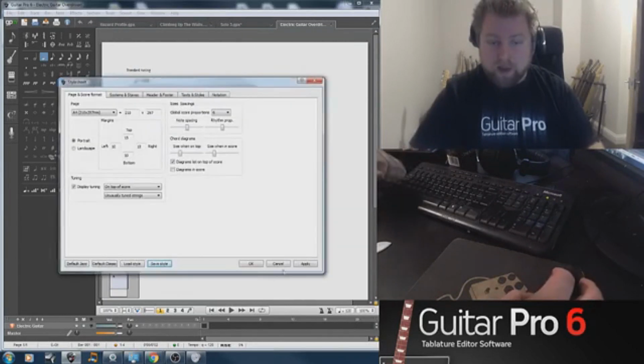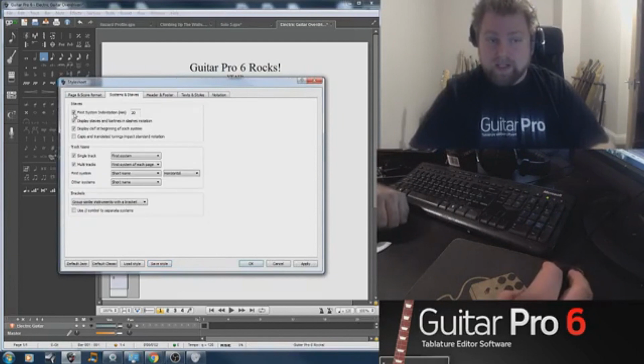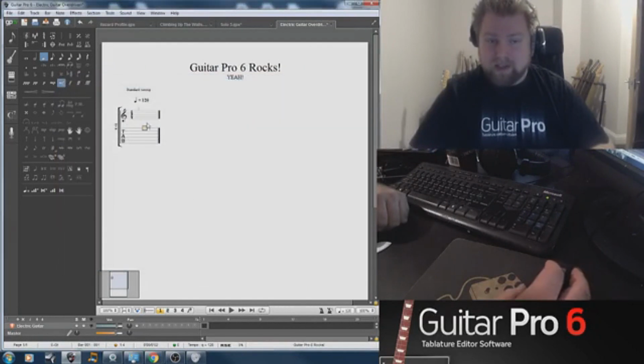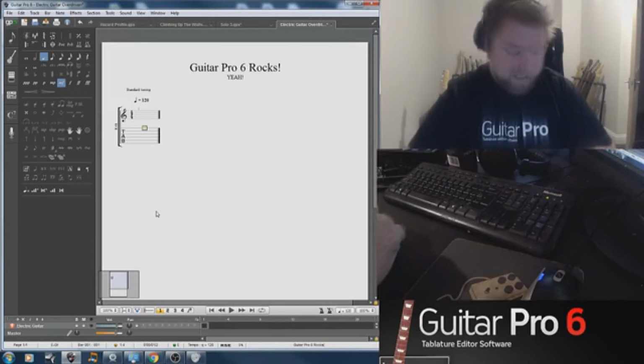Again, then I'll go to Style Sheet, which I can access by F7. I'll go to Systems and Staves, and I will get rid of that indentation, just because I prefer the way that looks, okay? Now, hopefully you can see my hands have been relatively relaxed when doing this.